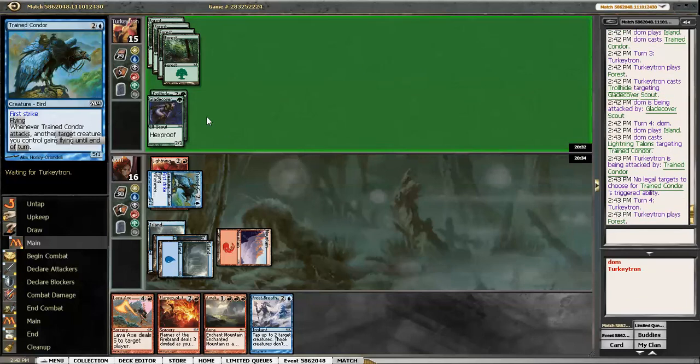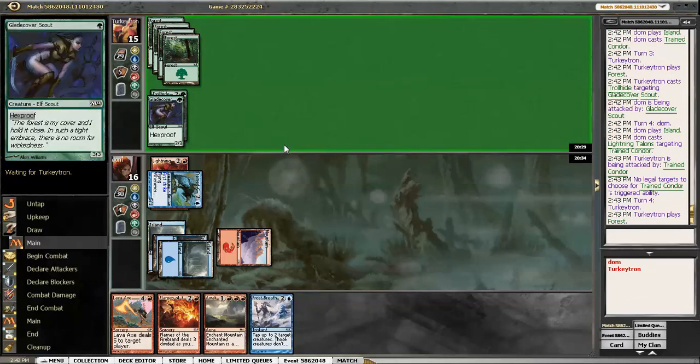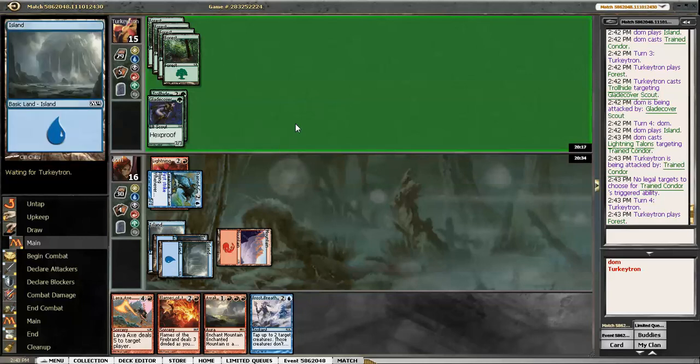Now put some more stuff on that Glade Cover Scout. We kill him in 2 turns if we draw land. And if he doesn't have a recluse. If he has a recluse, we're just gonna burn it. Or frost breath it for that matter.